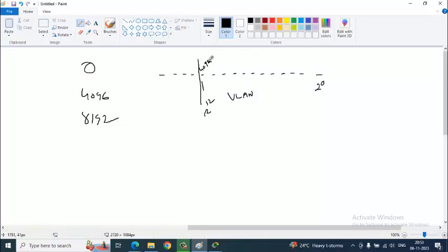So VLAN only goes up to 2 to the power of 11, which is 4095. Now, from 2 to the power of 12 onwards, it is given for priority.